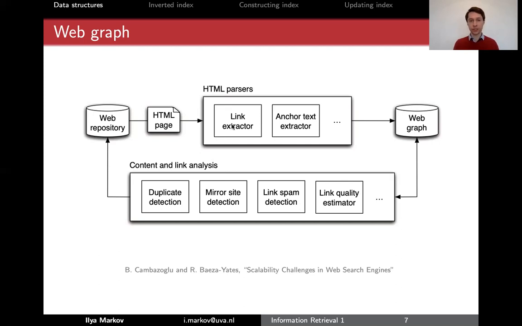That web graph can inform different types of algorithms, for example link spam detection if we talk about web search, duplicate detection because a few links may lead to the same document. This web graph may be used for different types of purposes. That's how you store links: you store links separately as a web graph.